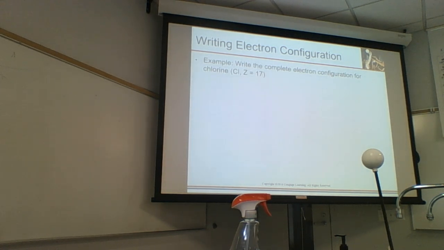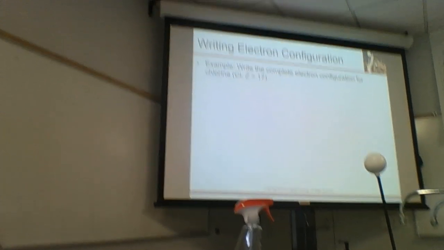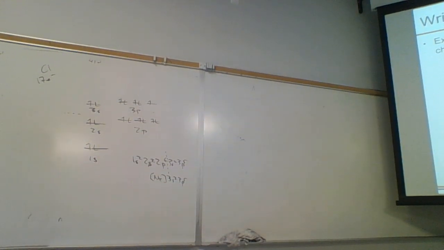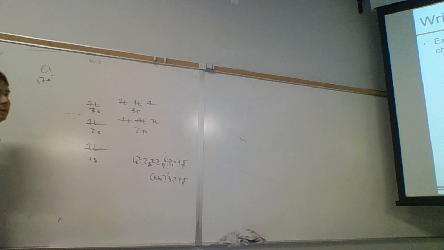So either it's going to vacate the third shell or fill the third shell. If it fills the third shell, it's going to gain 1 electron. If it vacates the third shell, it's going to lose how many electrons? 7 electrons. 7. And so chlorine's oxidation state ranges from -1 to +7.